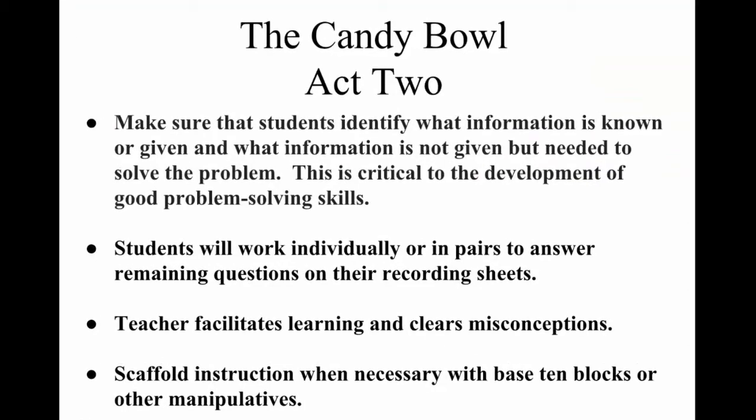During Act 2, students take what they saw in the video and try to solve the focus question from Act 1. They will then realize that they need more information than what the video showed and will have to ask the teacher for that information. This is critical to the development of good problem-solving skills. Once information is given, students will work independently or in pairs to solve the focus question and any remaining questions. During this time, the teacher is facilitating the learning and clearing any misconceptions that are occurring. Let's see what Act 2 looks like in the classroom.